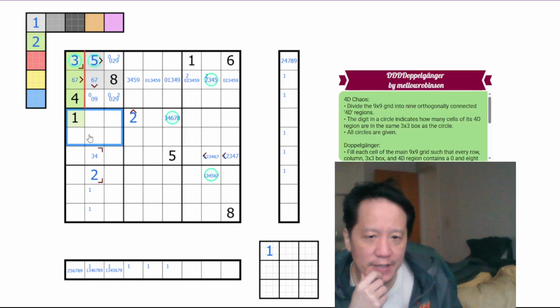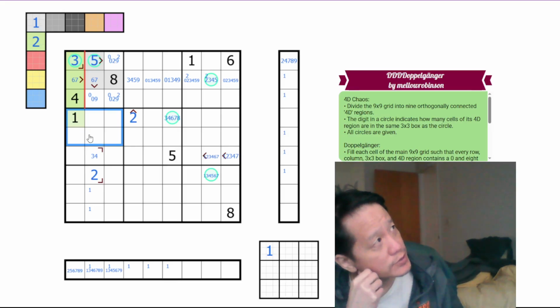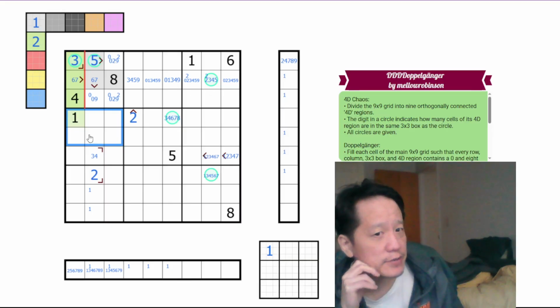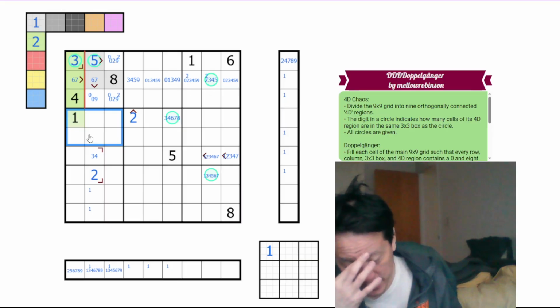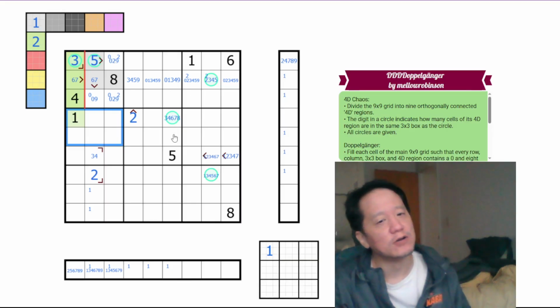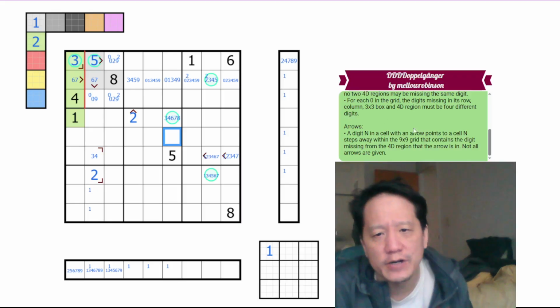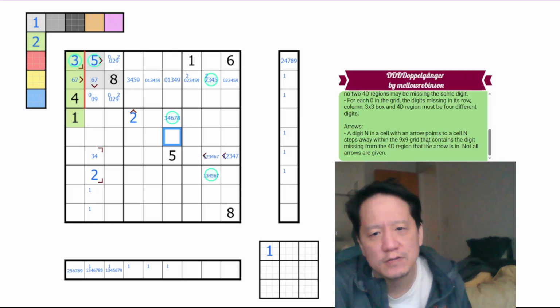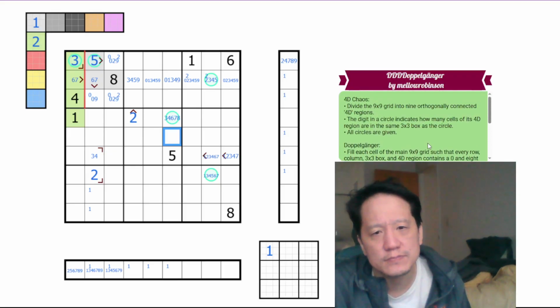Yeah, I mean, the problem is I don't really know where to tackle this, right? We either tackle the chaos construction, the circles, the arrows, but the problem is it's kind of wide open after that, right? Or the doppelganger part.